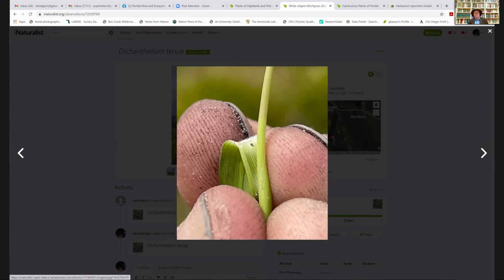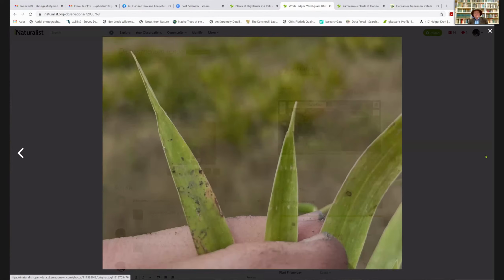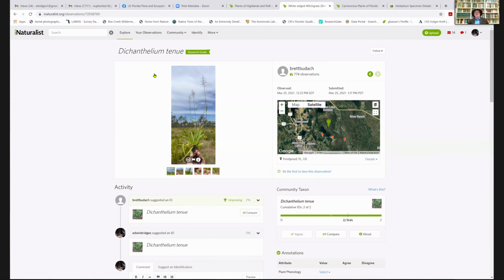And there's the picture of the ligule. Look at that. The little zone of hairs there. That's more than we can even expect most people to take a photograph of. But if you get down detailed into grass keys, that is a character, and it's done by bending back the blade to expose the junction between the leaf blade and the leaf sheath. It also indicates what kind of soil type it was growing in. And so Dichanthelium tenue is the only thing that has that set of characteristics. I was able to verify that that is Dichanthelium tenue from that set of pictures. So that's how to really do a good set of grass pictures.